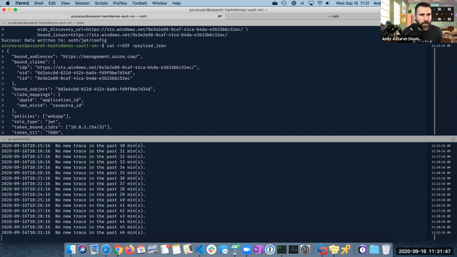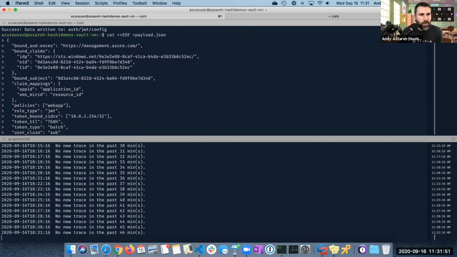So what I'm doing here is configuring a particular role. I'm saying that for this role, the JWT token must specify a bound audience of the default. Now, typically you would set this as the address of whatever resource you're protecting. In this case, I was kind of lazy and I'm just using the default, which by default is management.azure.com.